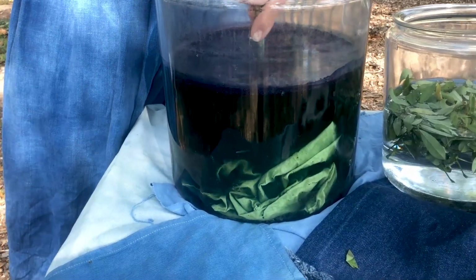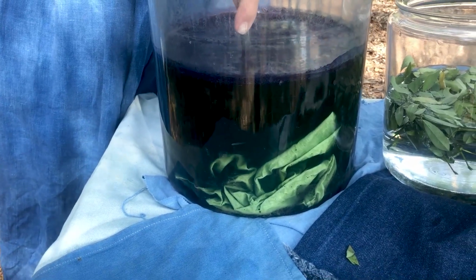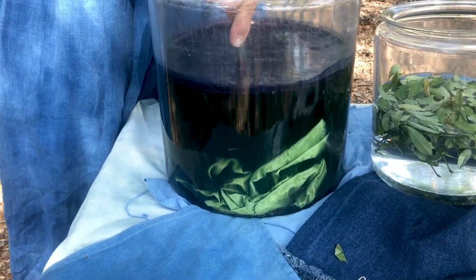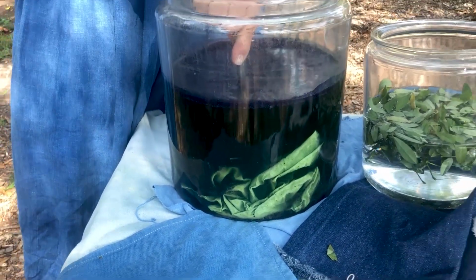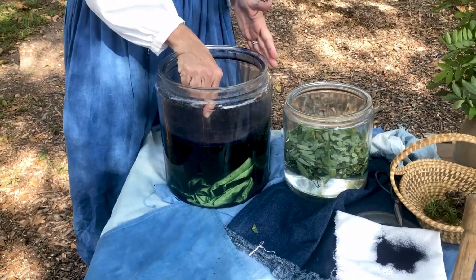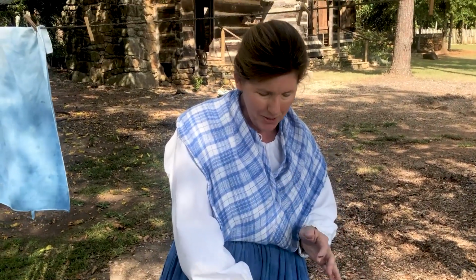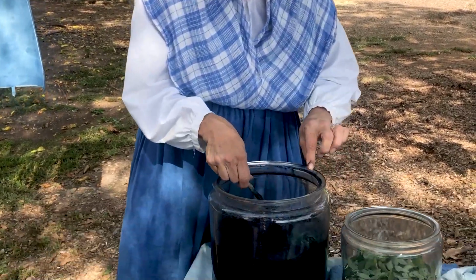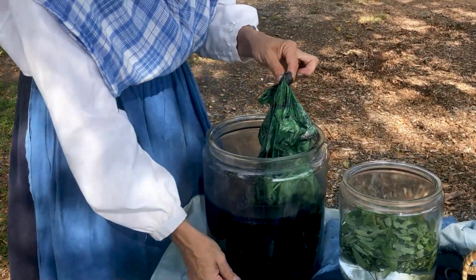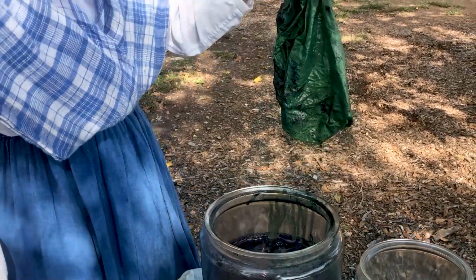So it's been in here long enough, and I'll pull it out in just a second. I'm sure I'm going to get it on my fingers, and I want you to watch, because this is going to look kind of like magic, but this is science that's happening. When I pull this out of the water, it's not going to stay the color that you see. So we know that indigo is blue, right? All kinds of different shades of blue. All right, watch this. I'm going to pull it out, and look what color it is. Okay, watch, it's changing already.